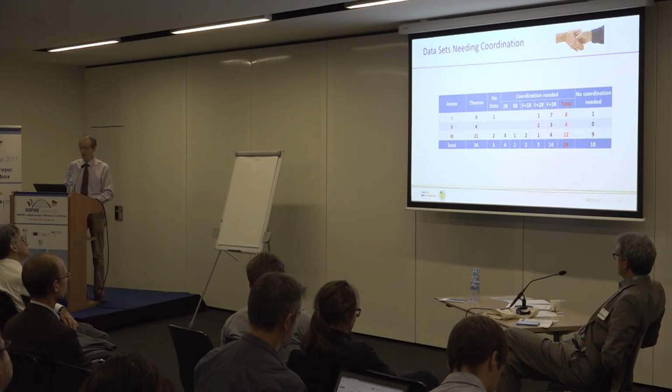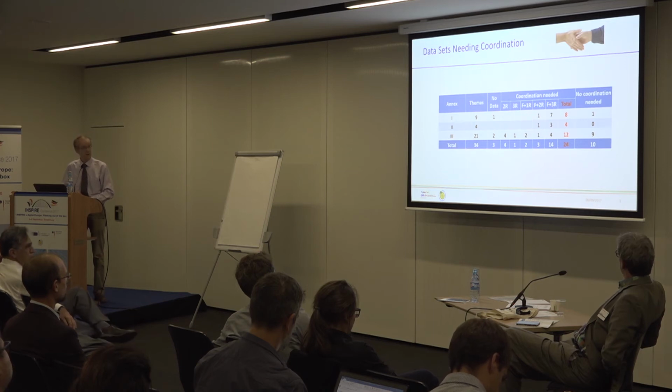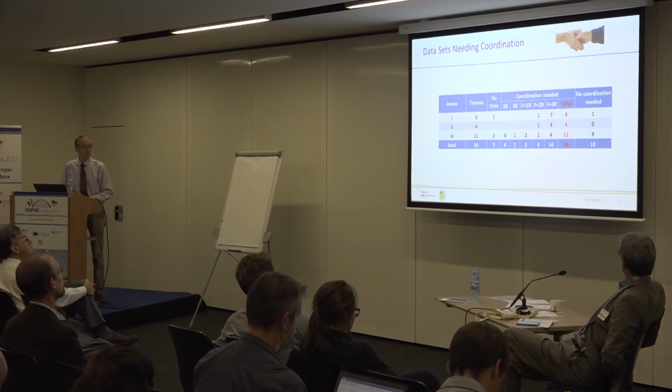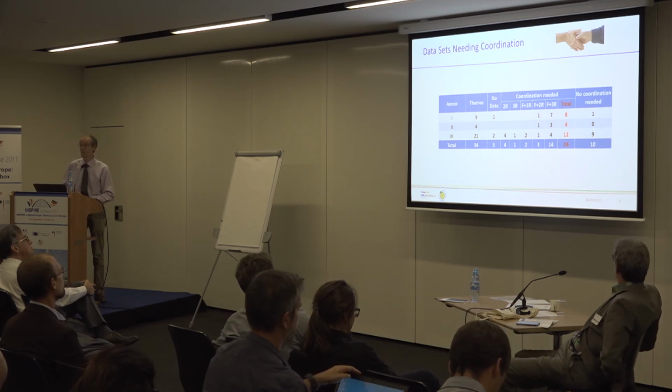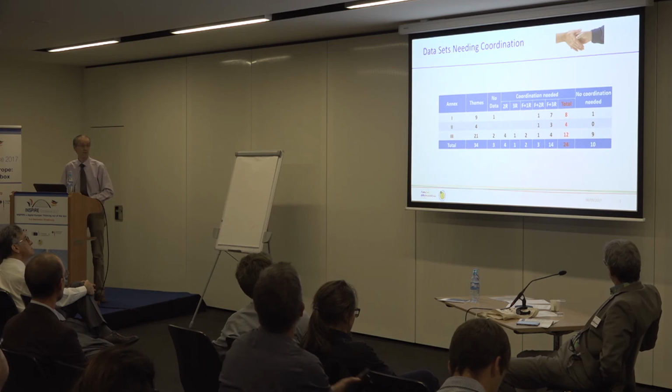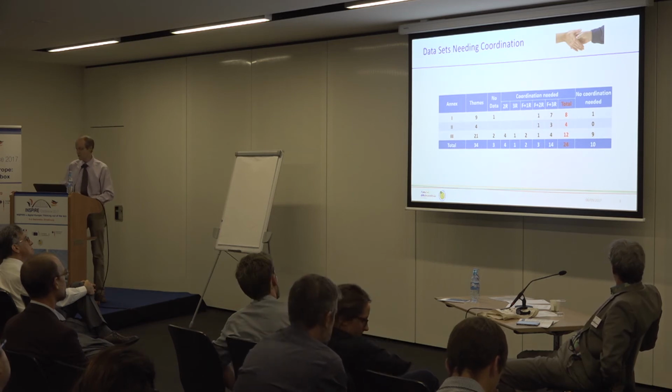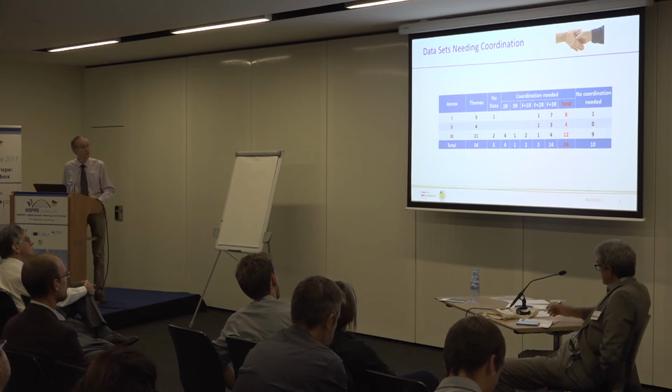So among the 34 well-known themes of the directive, you can already see that for 24 of them, we will need coordination, because either there are data sets across several regions and also at the federal level, and so we will need to eventually select the reference data sets, but most of the time we will have to combine our data sets just to make the data sets compliant with the directive and the implementing rules. So most of them will need a coordination.